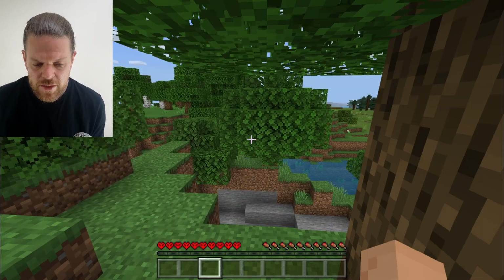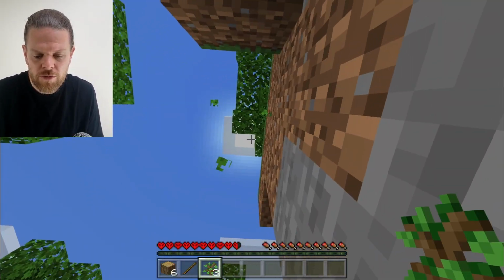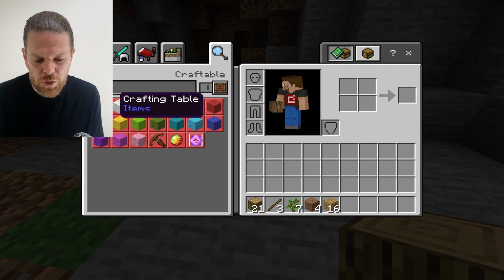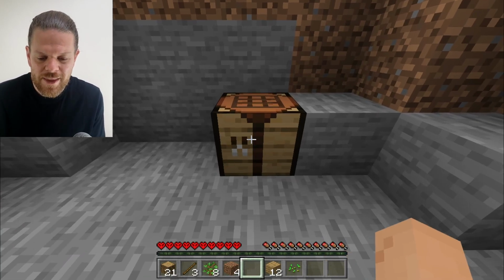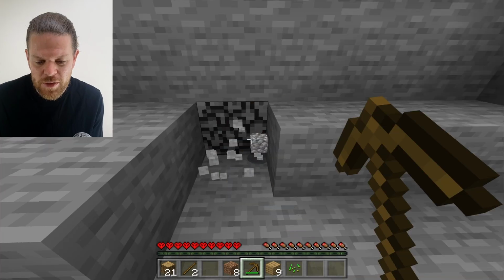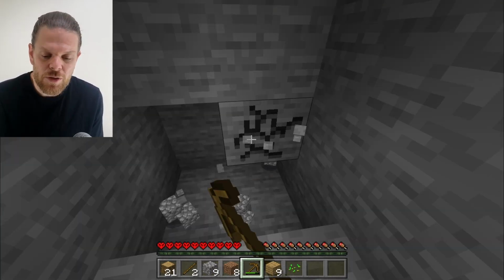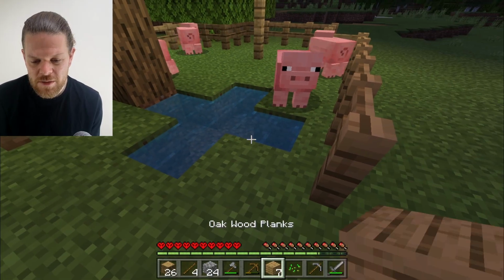Okay, so let's start this hardcore world. I'm just going to play a normal survival mode. I'll talk you through what I'm doing. Already lost some health there. We're just punching trees, getting some wood, but I'm also going to talk about what hardcore mode is while I'm doing this at the same time. Okay, so hardcore mode is just like hard survival mode. It's exactly the same, but you only get one life. When you use up that life, you can't go back and revisit the world, and this mod works pretty well.